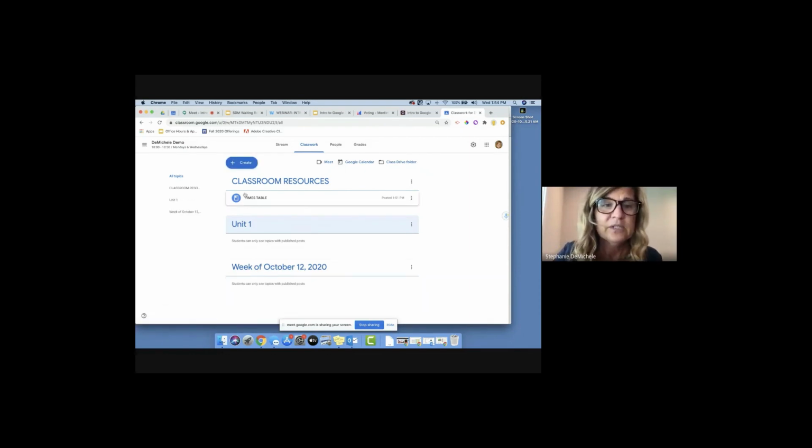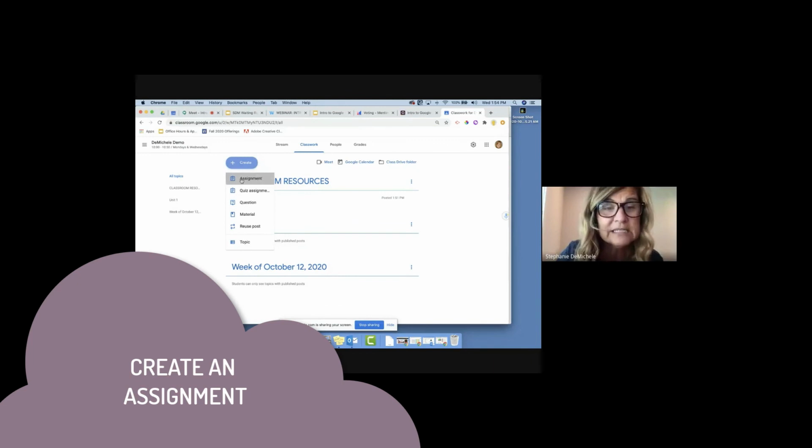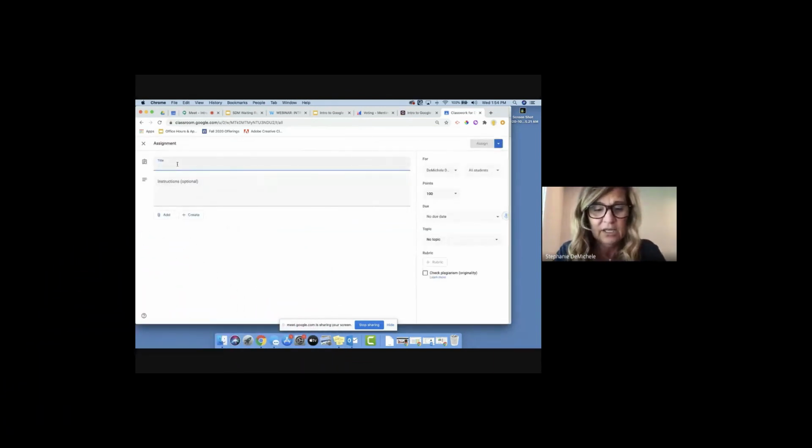All right. So you can tell that's a resource or a material because it has that little book. Now, if I want to go ahead and create an assignment, I'm going to give it a title. I'll put some instructions here for students. Again, I can add anything I want, a Google Drive link, or if, on the spur of the moment, I haven't created something, I don't have to leave. I can just go ahead and create right from there. If I have a doc that I want to create on the spot for them, or slides or forms or sheets or anything, I can go ahead and create it on the spot.